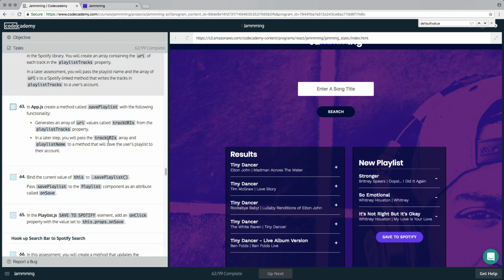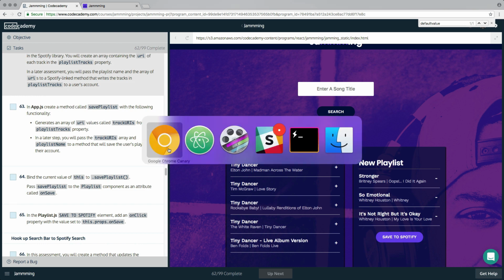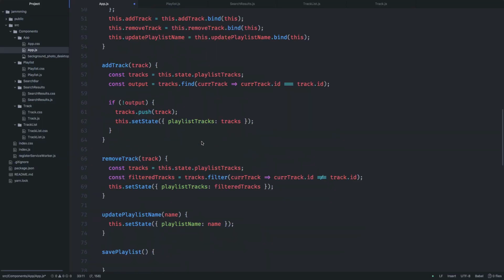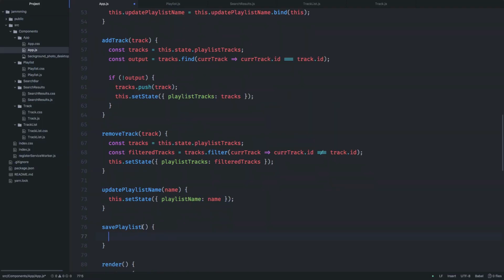So let's do that now, in the save playlist method. Remember, to convert one type of array to another, we can use the map method. So we're going to loop over playlist tracks, calling map on this.